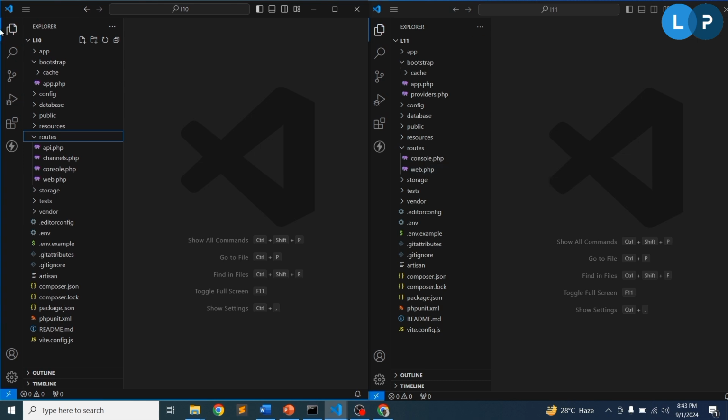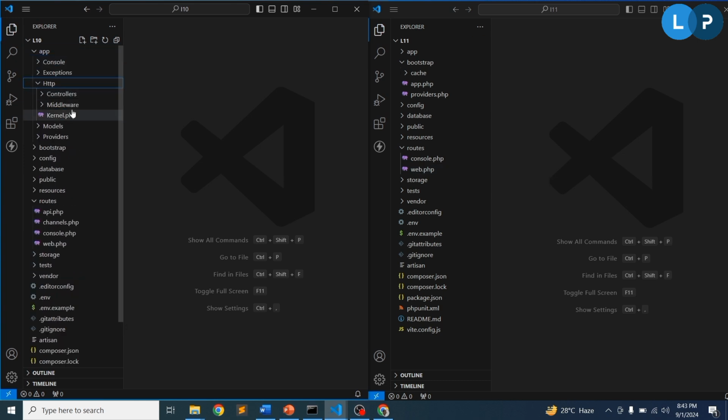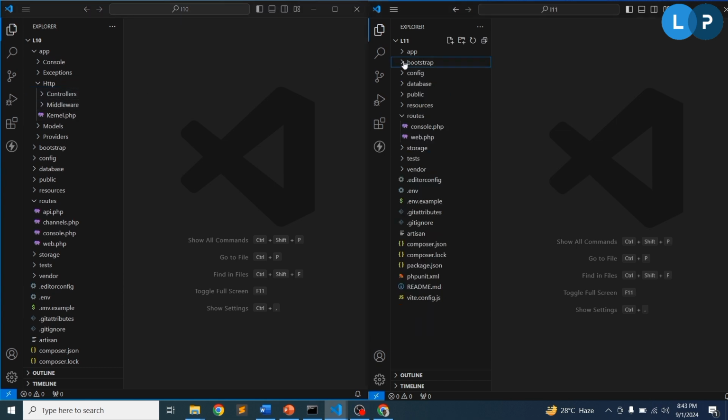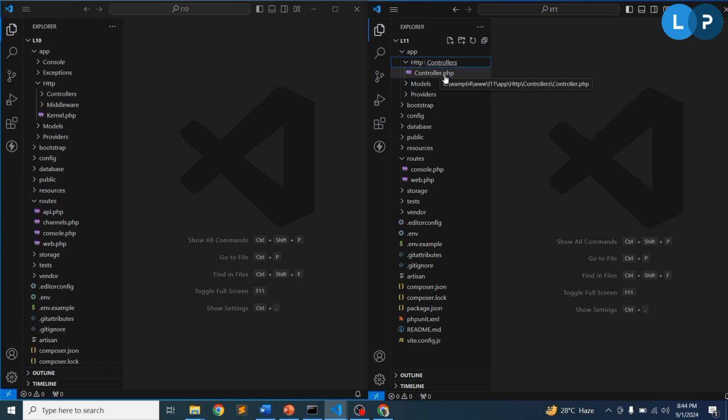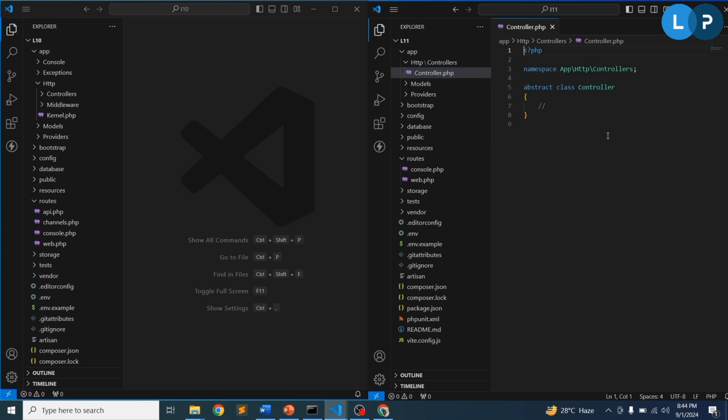In the same way, if you check the HTTP section, app/Http, there are Controllers, Middleware, and the Kernel file. In the latest version, Laravel 11, there is no Middleware folder, only a Controllers folder, and inside it there is Controller.php. If you open Controller.php, you can see it became an abstract class Controller.